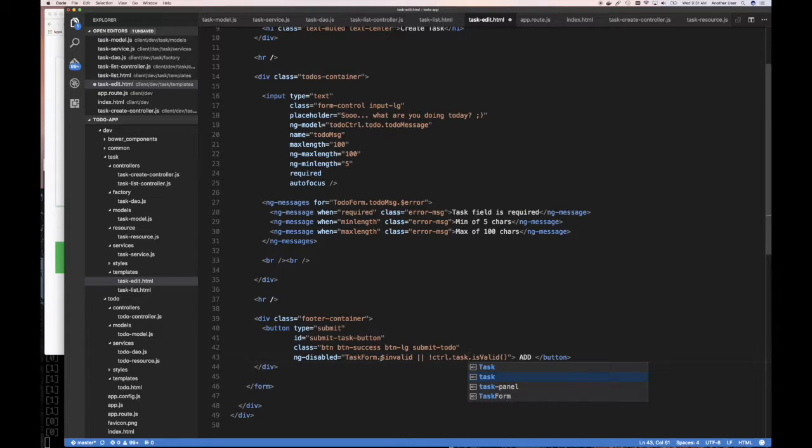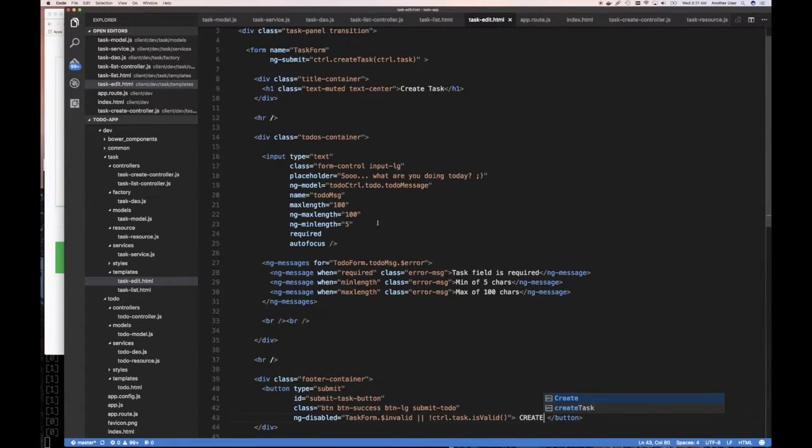So notice what's going to happen. How are we going to know the value is valid? It's because we have a task tied to this form. As we fill it in, it's going to call this is valid method. And of course, we're only going to be allowed to, let's say, save it or create a new task if it's valid.